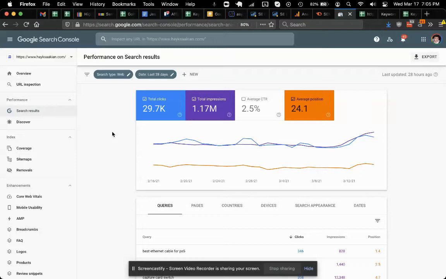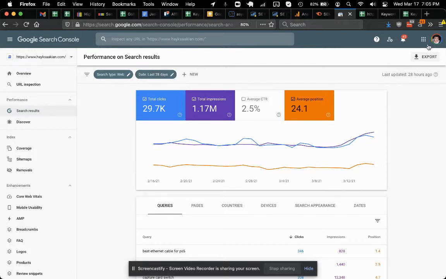In this video, I'm going to show you how to group keywords out of Google Search Console in order to organize them by page and then identify new content opportunities. So the first thing you're going to do is go into Google Search Console, look at the search results performance section, and then scope it to something like last 28 days.